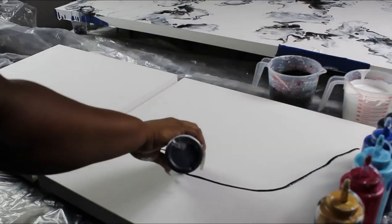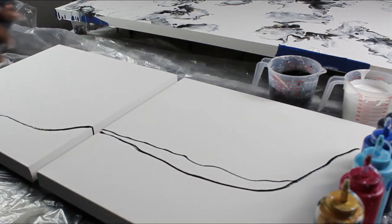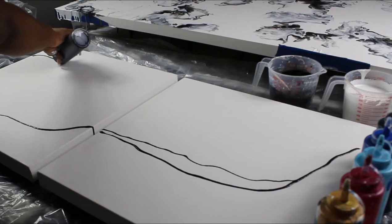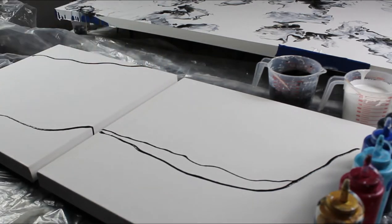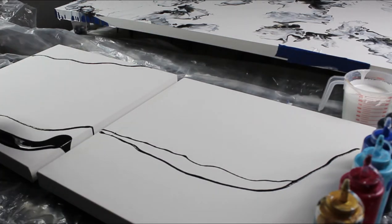I'm going in with some black because that's going to be one of my base colors, and I'm just using a condiment bottle that I got from Dollar Tree, and this is black paint in it from Artist Loft, and I'm just outlining where I want the base paint to be, and I'm just going to pour that in there now and then blow it out.